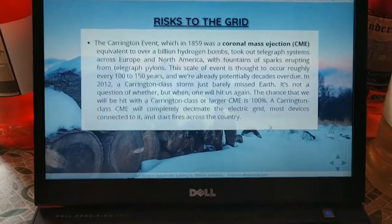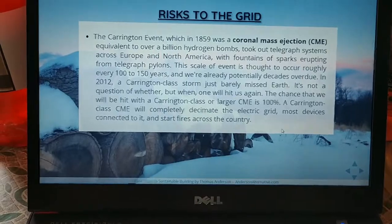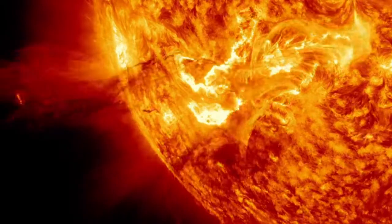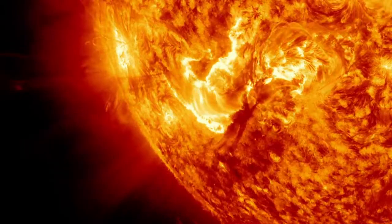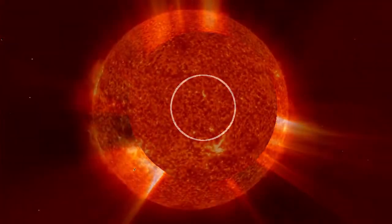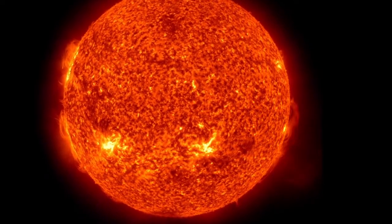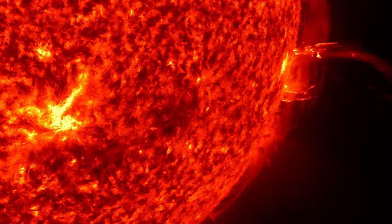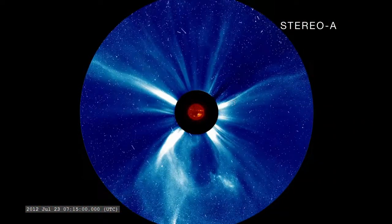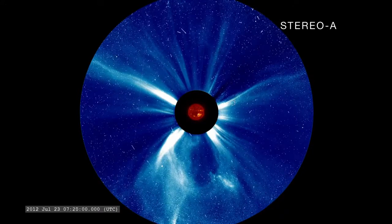We talked about CMEs a little bit earlier, and how it seems like it's something that could never happen. It's an event that happens in space. It's something that happens on the sun, and well, it's known to happen every 100 to 150 years. We know that throughout history that's happened, by things we find in the soil that we can measure, or some sort of a historical record of astronomers throughout the ages recording these things. If we know that these things happen, then it's bound to happen again.